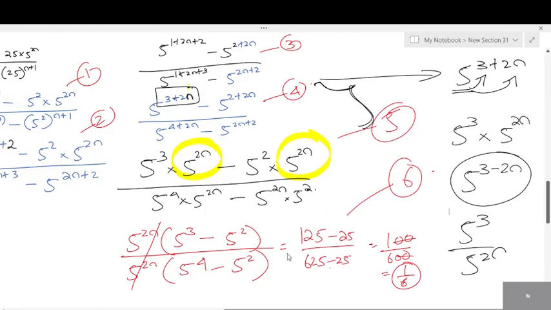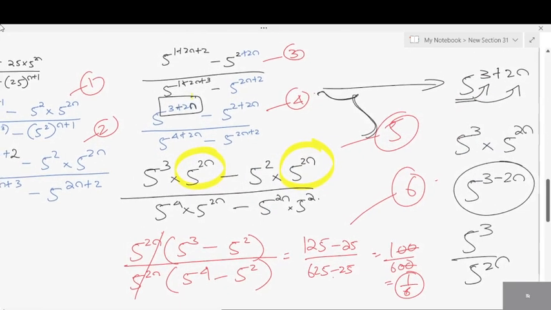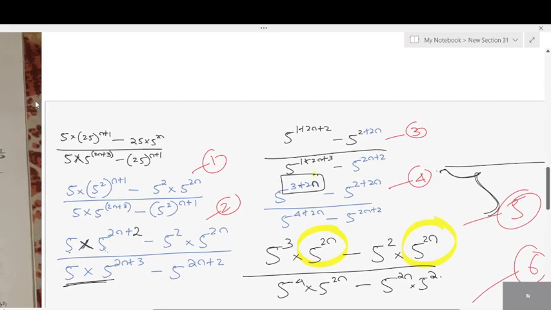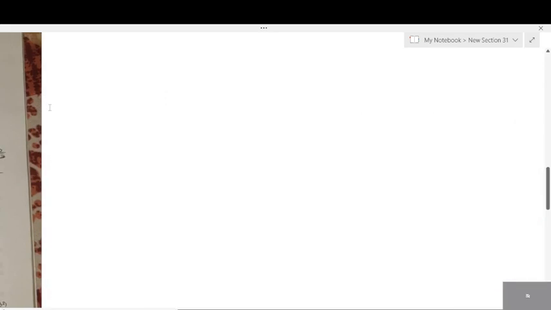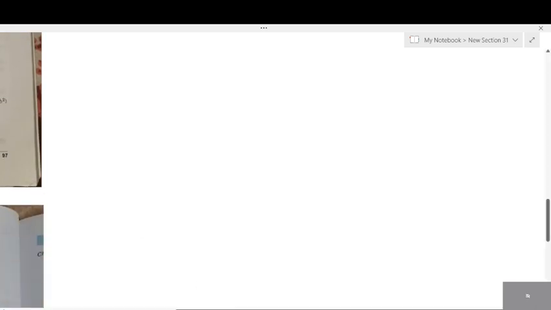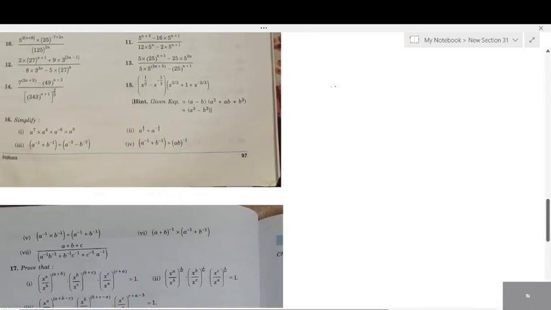Fine. Remaining we'll do tomorrow. From that main we'll do it tomorrow. Every day 2 questions, we'll complete 2. Now look, the other mains are very simple. We just use product and quotient law. Look at the 16th main, first one. Another 5 minutes, 5 minutes will end the class.